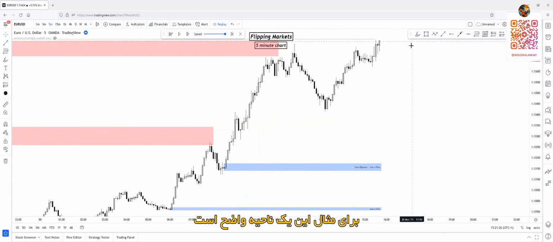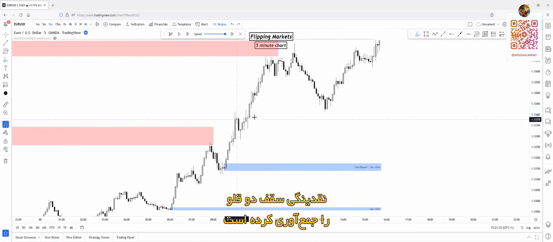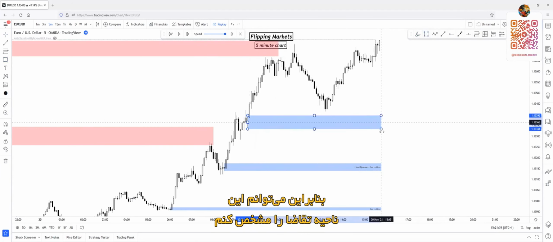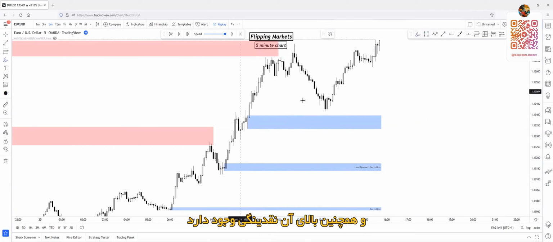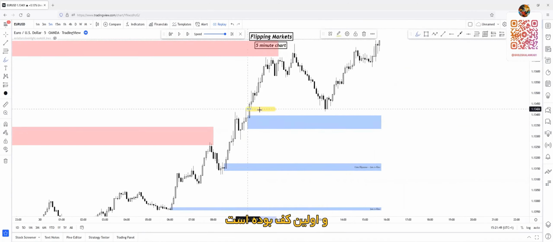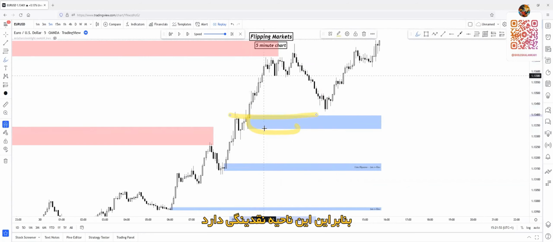For example, here's a clear zone. As you can see, this zone is clear because it started an efficient push here, swept these double taps, and broke structure here. So actually I can just mark this 5-minute zone out if I'd like to. And it also has liquidity just above it. So here is the liquidity. As you can see, this upside candle created a small pullback here and created the first bottom. And this pullback created the second bottom. So this zone has liquidity.